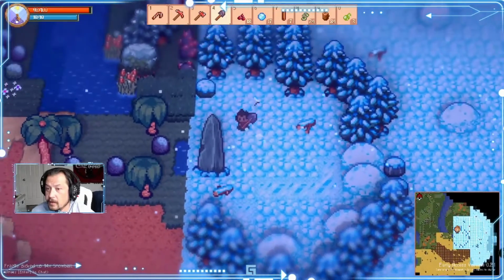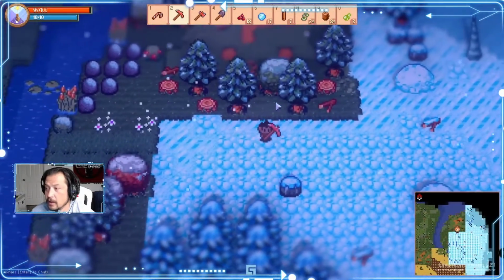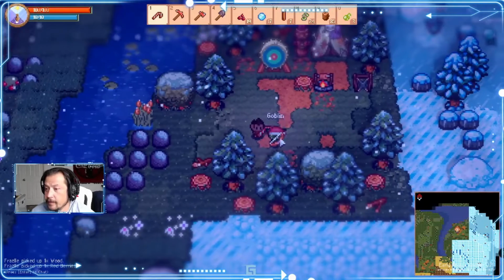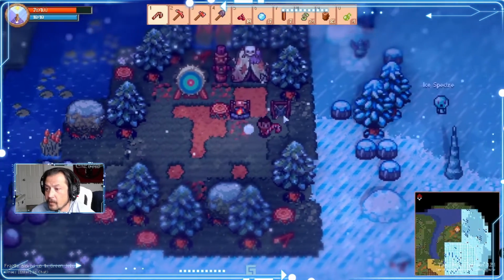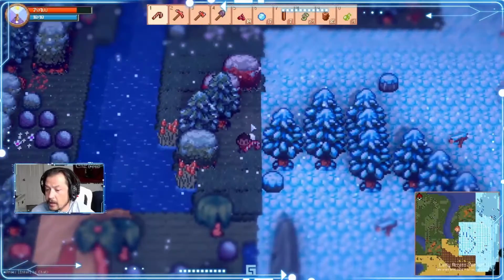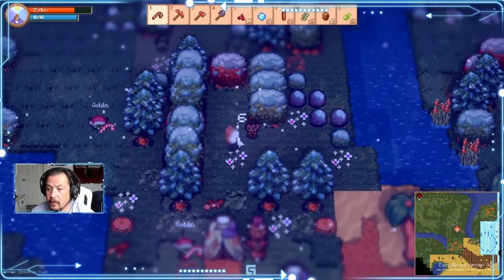Okay, so now I have to find some jellies, some slimes. And I don't know if there's going to be slimes in the ice. Look at that. I think I needed a better pickaxe, didn't I? Pretty sure I did. All right, let's go find some chili. Oh, ouch. Got a bunch of green. And yellow and red.